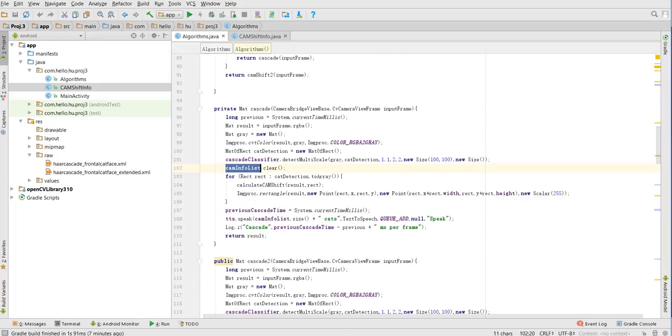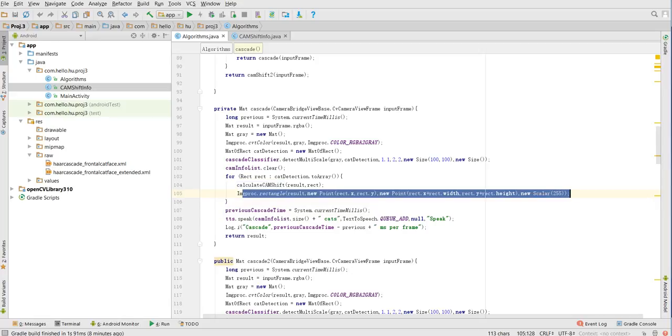The first thing is that once you want to renew your frames, you clear all the previous ones, and for every rect you have detected, meaning for every frame you have detected, you need to calculate the cam shift first, and after that draw the result on the frame.